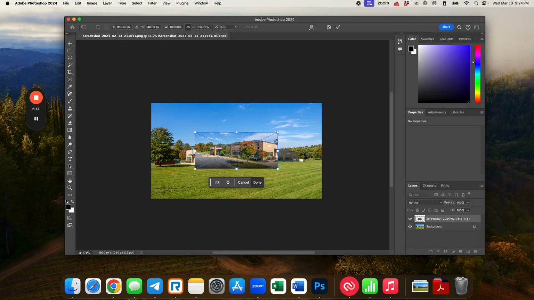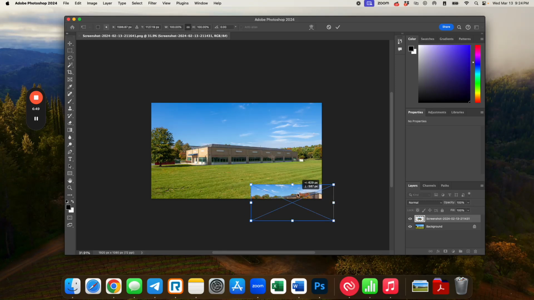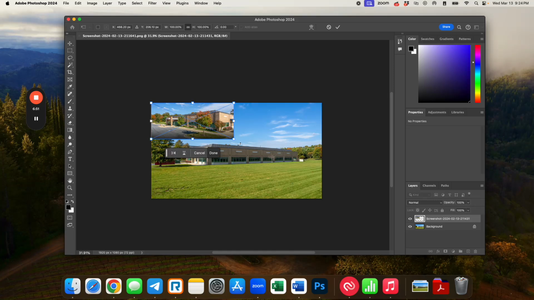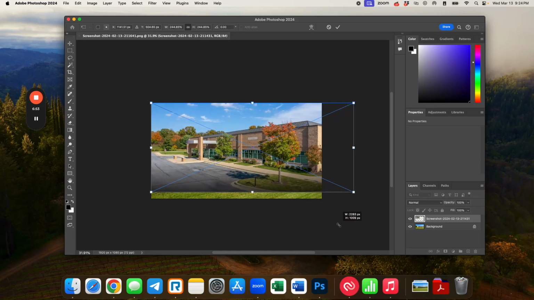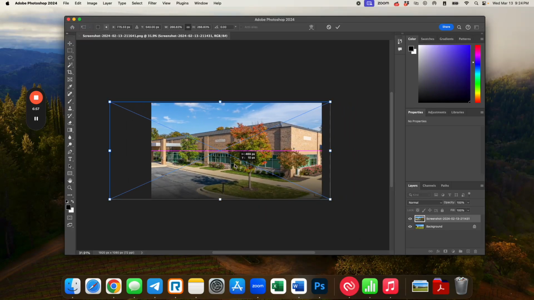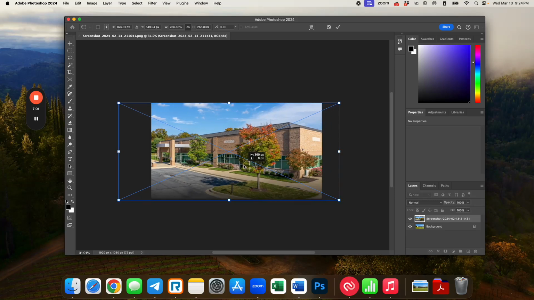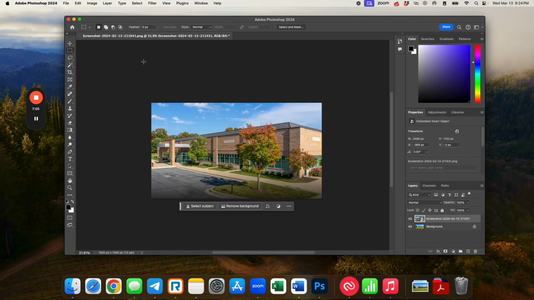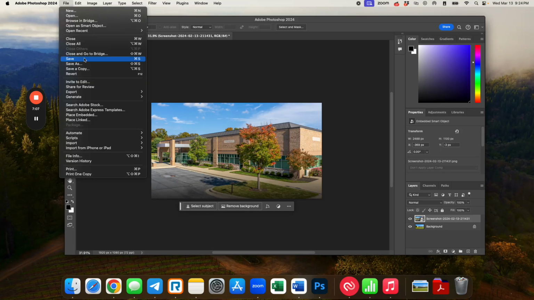So I believe it's this one. Then you can simply drag it to resize and then move it around within the template canvas until you're satisfied with the cropping, and you can then hit return and then save as copy.